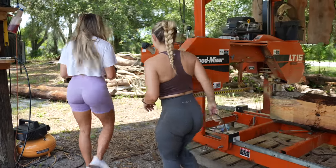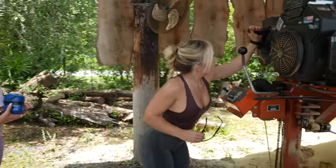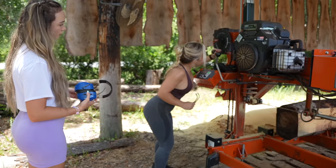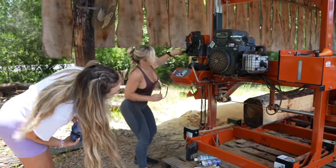All right, time to make our next cut. Looks like our next cut will be at 13 inches.